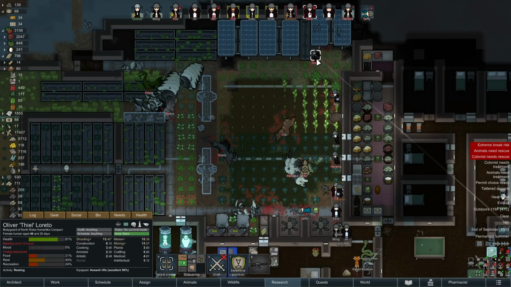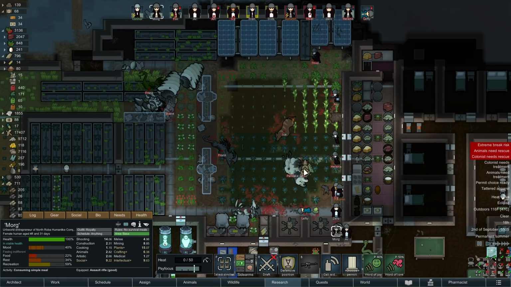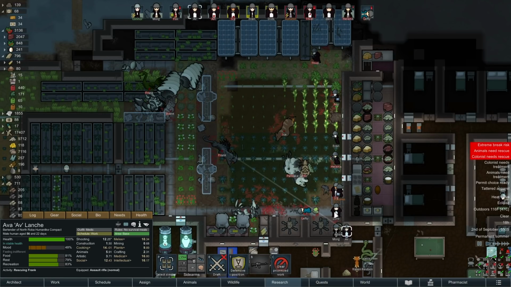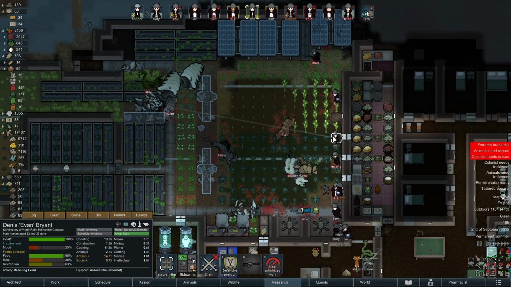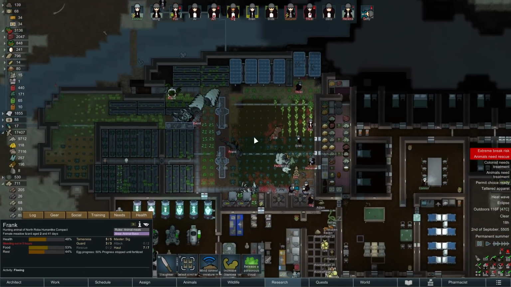I think everybody else can be tended to in time. So let's go ahead and rescue everybody explicitly, just to get them all in there. Pancake, that's not good. That's not good at all. Okay, and then, let's see here, who else do I have? Evan? Come rescue Event. Okay. Frank, where are you going? Don't flee, come back.